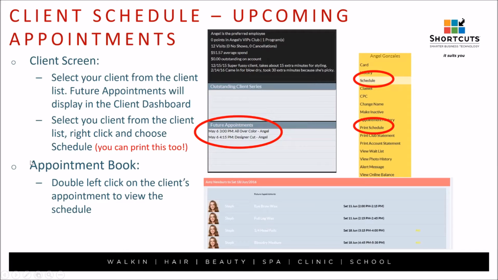Now the other option of viewing the client's schedule is if they are booked in the appointment book and you know where their appointment is. You can double left click on the client's appointment and it will view their schedule there. Okay, so that's any upcoming appointments listed in the screen.